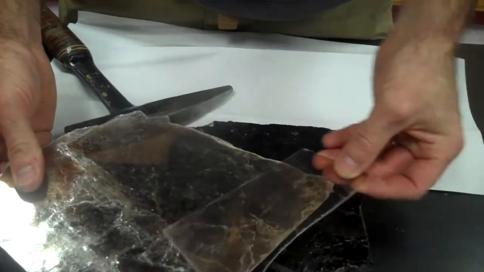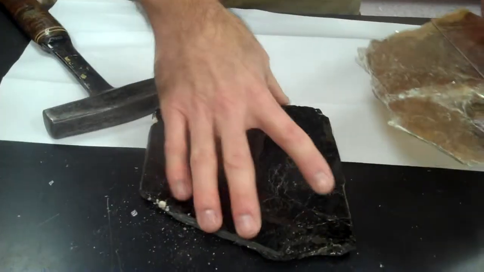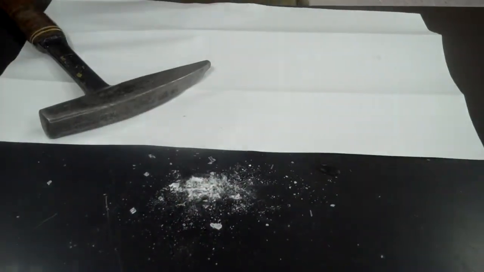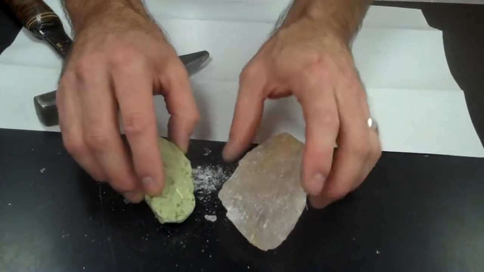When this breaks, as you can see, it breaks along nice flat surfaces. It peels off this mica. So that's cleavage as opposed to fracture, which quartz and olivine are examples of that.